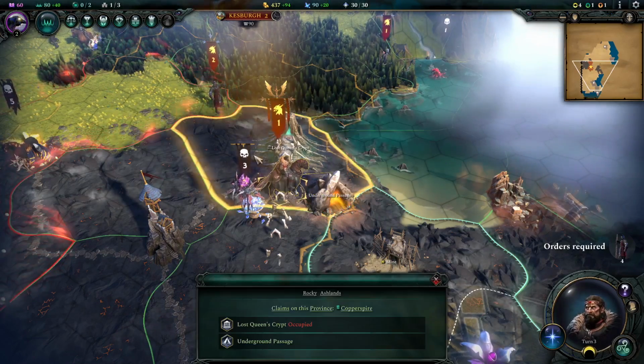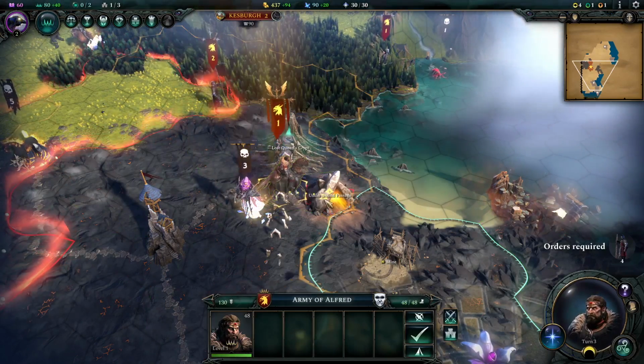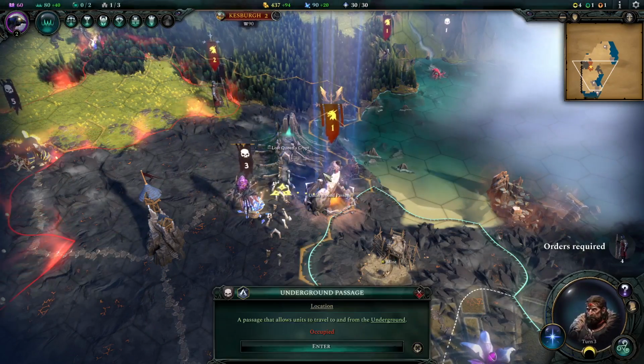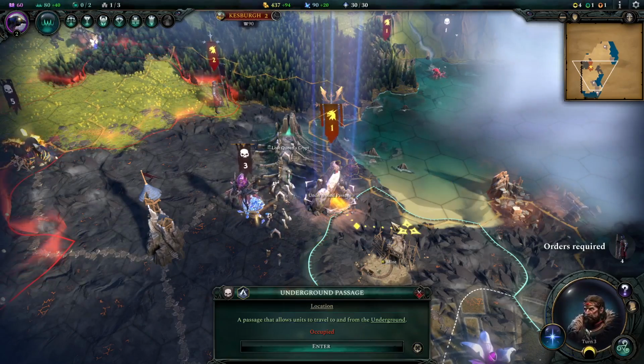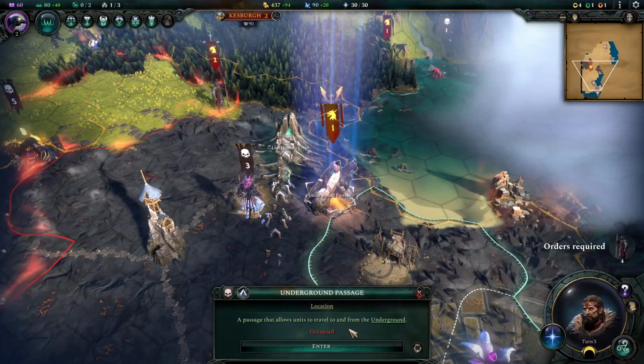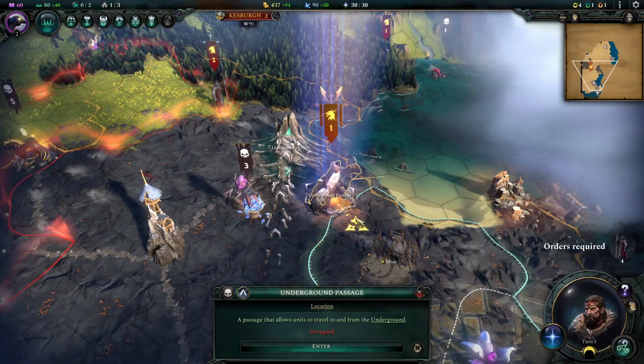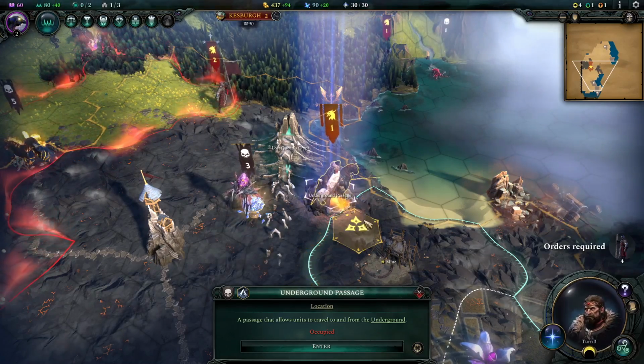I'm going to send Alfred down. Now, it doesn't have to be Alfred. In fact, these ones won't be able to get through in one turn. But if we send Alfred down, he's just exploring at this point in time, just in the early part of the game. And so if we enter this one, you can see down through here, the passage of this, he's now occupying this particular passage. I'll talk about choke points at some other point. Anyway, we'll just go through.